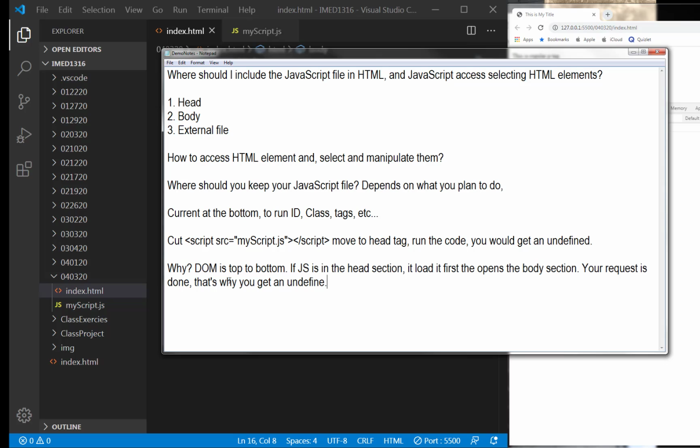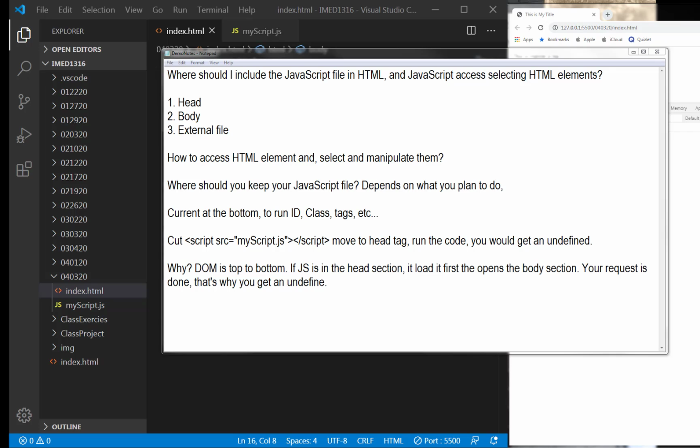When we look at the parent, the HTML, which is the highest tag, and you indent in for the head and the body section, it loads the head first and the body next, so your request is done before the body exists, and that's why you get an undefined in this scenario.